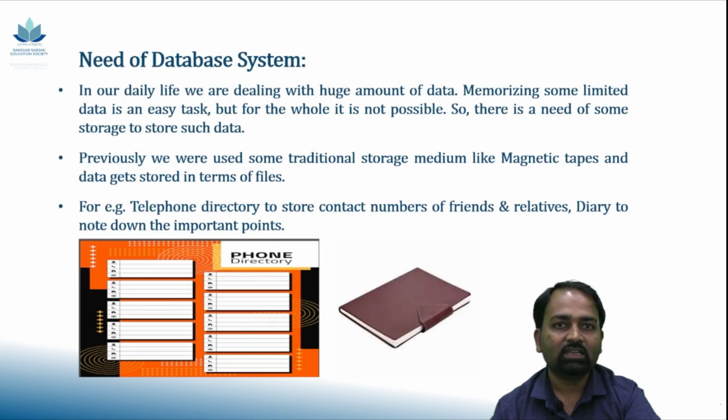Next, what is the need of a database system? As we know, we have limited memory, we cannot memorize everything, but we need to deal with a huge amount of data in our daily life. To deal with that data, previously we used traditional media, like paper and pen or magnetic tape. For example, a telephone directory is used to store contact numbers of your friends and relatives, or we can use a diary to note down some important points, right?